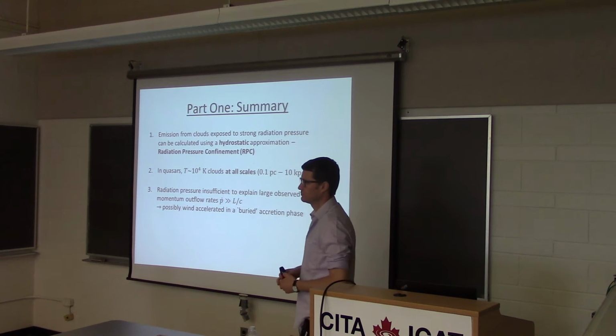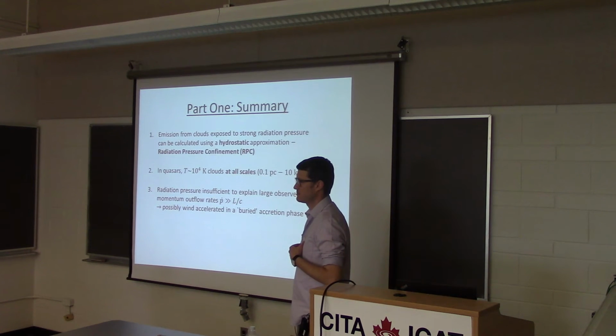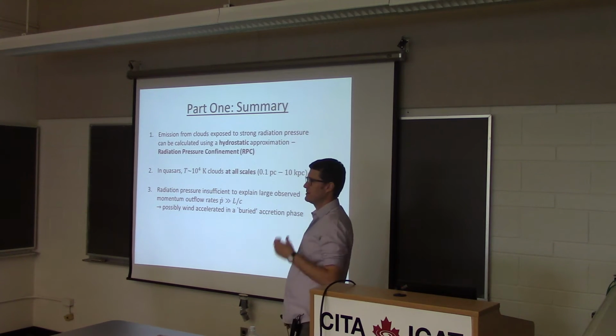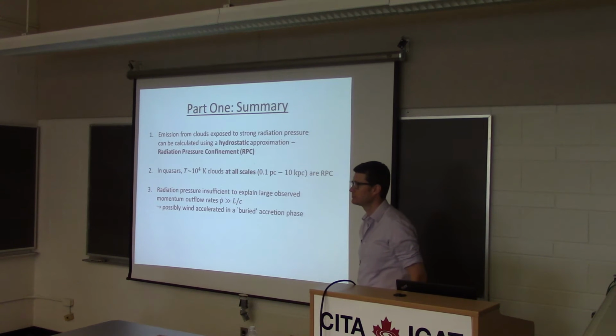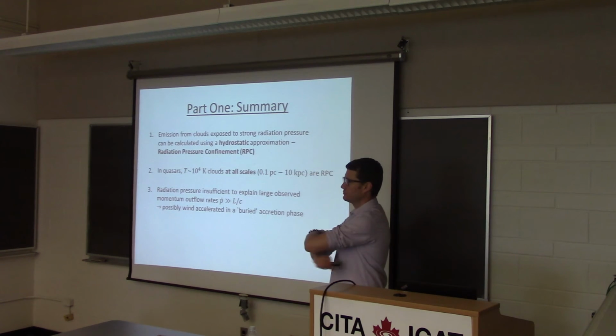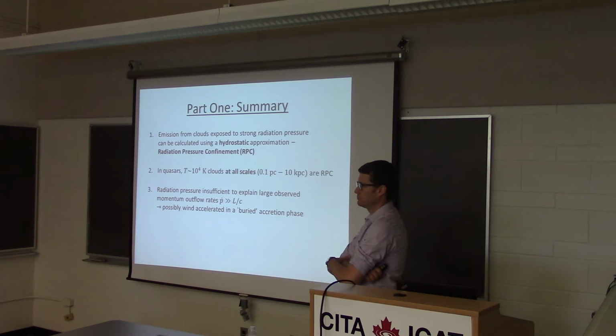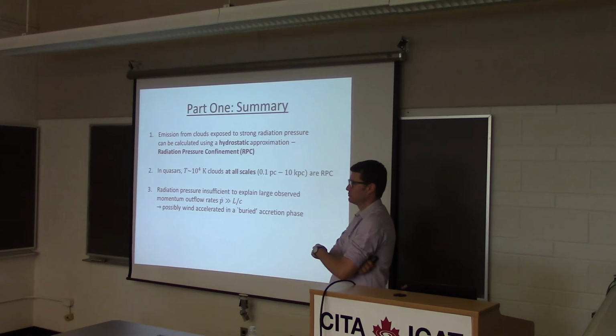Radiation pressure confinement seems to work if the covering fraction is modest but not very high. No, it works for zero covering fraction. He's talking about the radiation pressure gradient in a given cloud. Well, that's fine. It's low to modest. That's fine. No, it doesn't matter what covering factor. All he's saying is you expose gas to radiation, you'll get this effect. It doesn't matter whether it covers the whole sky or there's an individual cloud.